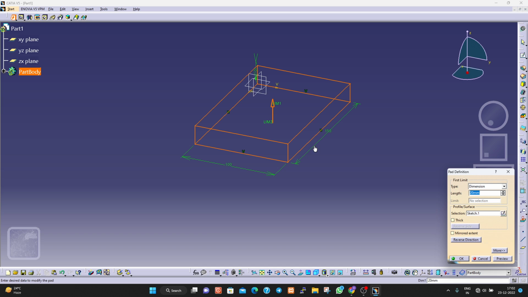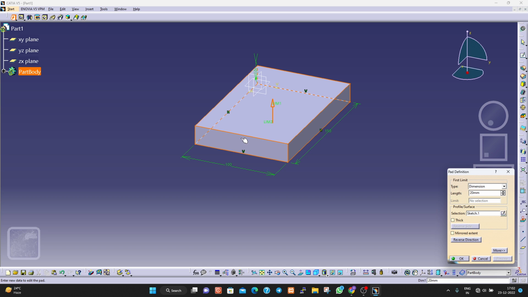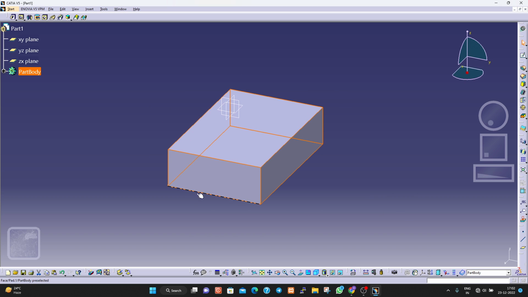What will be the dimension of the padding, let's give it I think 10 mm or 20 mm, okay. So let's click on preview, so it will show a preview of the padding. So we can go with okay, or we can mirror the extent. So the 20 mm this side and the 20 mm that side, it will draw from here. It makes it very easy to draw, as we have seen in SolidWorks, where we have to mirror it, and in Catia we have the mirror over here also. So let's hit OK. So there is a 40 mm part ready.